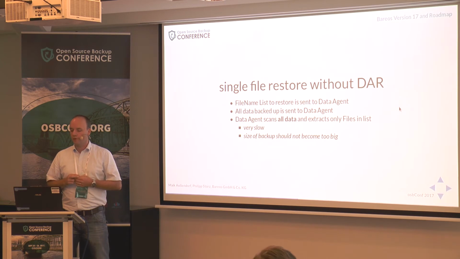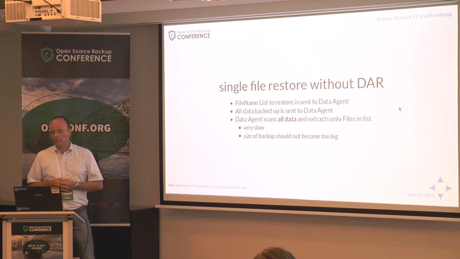And this is, of course, very slow, because especially when you are using NDMP backups, you usually have storage systems with multiple terabytes or petabytes. If you have a full backup with 20 petabytes and you need to recover only one file, then on average it needs to restore 10 petabytes until it finds the data it's looking for. That's the problem you have if you don't support direct access recovery. It will take very, very long if you only want to recover one single file.